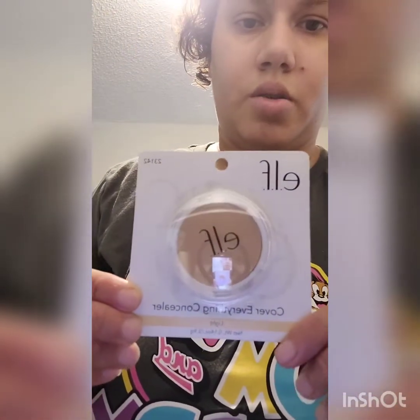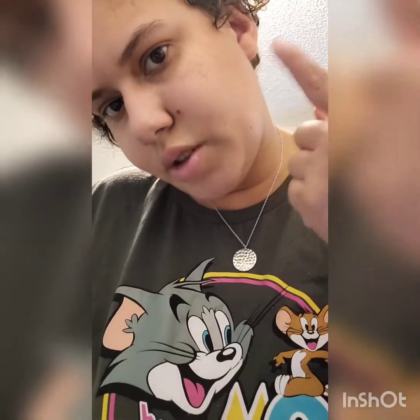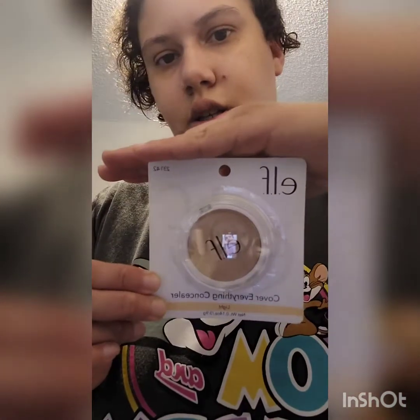Okay, so the first thing I got is this. I don't know if it's going to be a little light on my face. Hopefully not. I mean, I got light skin now, but I wanted to cover up some of my spots. If I look closely to the camera, you see that I don't really have that much acne, but my pores is open, so I'm trying to find something good to put on my face when I wash my face in the morning. Because right now I use that Cetaphil. And I'm trying to get it clearer, better, no open pores, none of that stuff. But this is the Cover Everything Concealer, and it's in the shade Delight. I hope y'all can see it. As I was saying, I'll insert pictures down below.